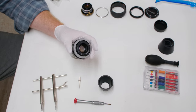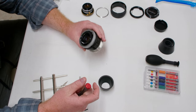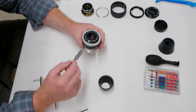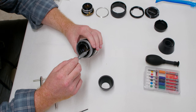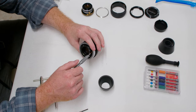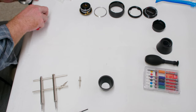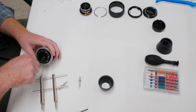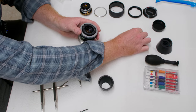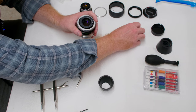I hit each screw with about 30 seconds on my cheap little soldering iron set to 450 degrees. You don't want to do too much, but enough to loosen whatever they used to secure the screws. This one was very tight — not the tightest I've had, but it took a full 30 seconds. I'm going to finish removing these screws. There are three total; I've got them organized here. We're starting from the bottom up, and I've got the rear lens cap and rear mount staged at the top.